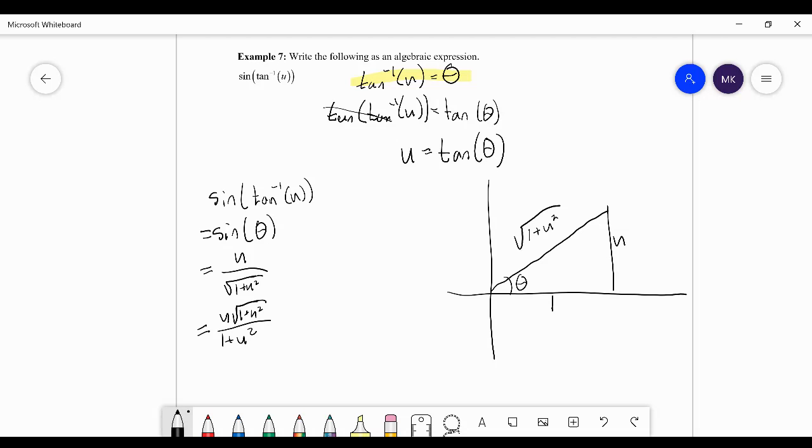Now, this is maybe the trickiest problem, and I would love if we were in class and we could engage in some conversation about this. If you have questions on any of these examples, please write them down and email them to me, or post in the questions forum, and I will get back to you guys on these. But yeah, that's it. These aren't really that crazy. They're just maybe a little new, and so that makes them kind of challenging. But that's pretty much it.